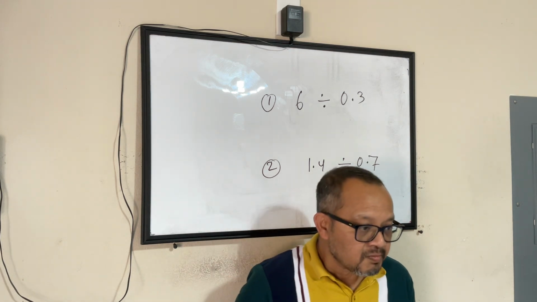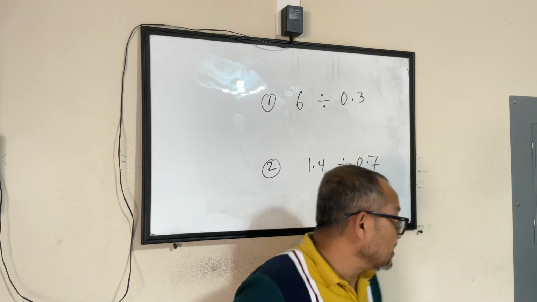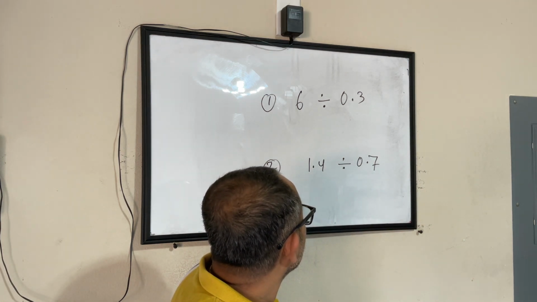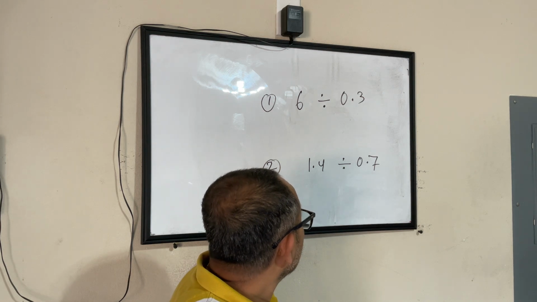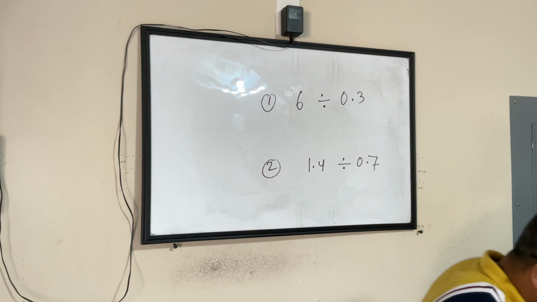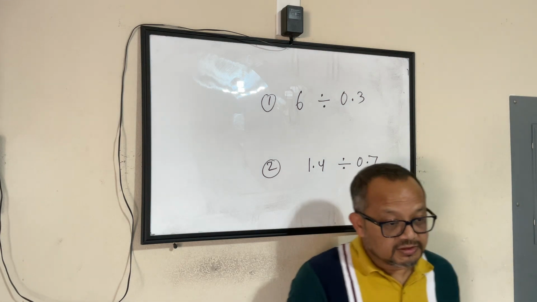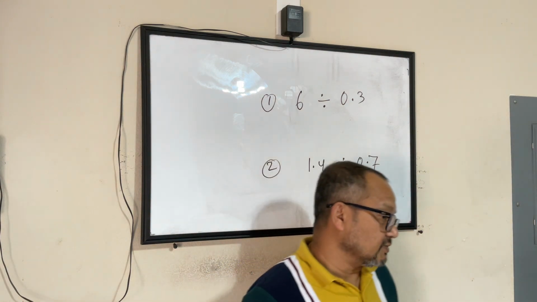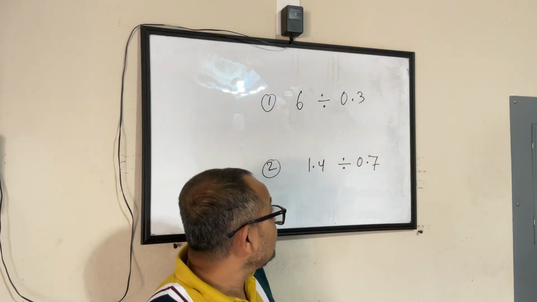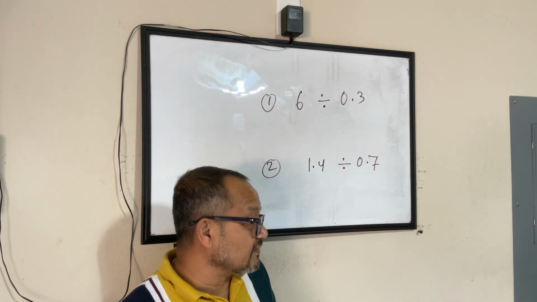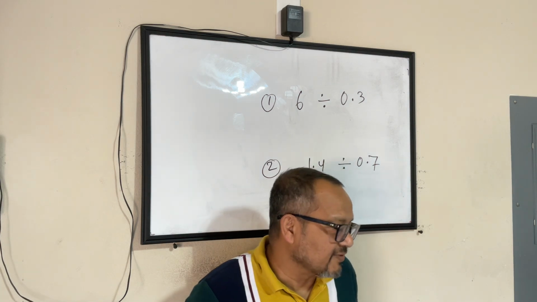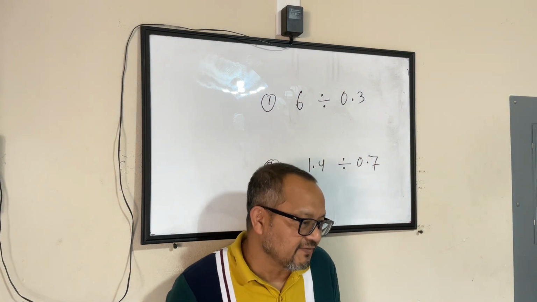Sir, I finished. Okay. How much did you get? For number 1, I got 2.0, and for number 2, I also got 2.0. Okay. 2.0, 2.0. Do it one more time. Review. If you are early to finish it, my suggestion is always to review. And you will see merit in what I'm saying right now. Review it and let me know, okay?